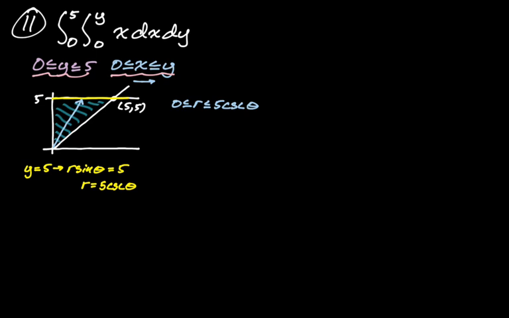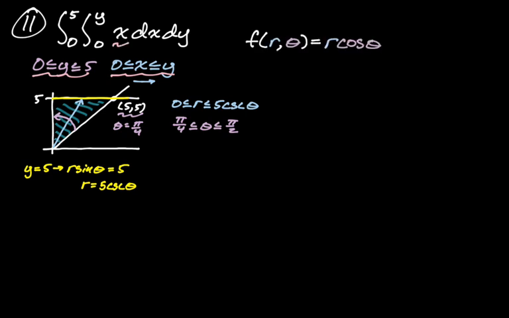Simultaneously, the point is definitely on theta equals pi over 4. So we're going from theta equals pi over 4 to pi over 2. All right, the integrand, which is just x, is going to be r cosine theta, because x is r cosine theta. We can write our integral. Don't forget r dr d theta. We can't in this case separate it because the bound for r depends upon theta.